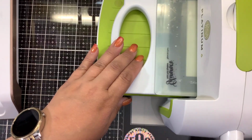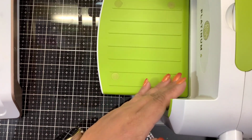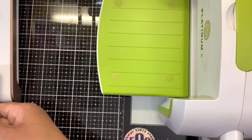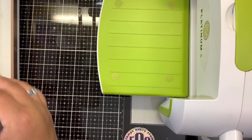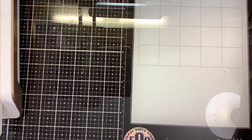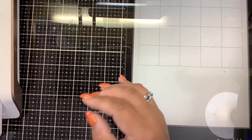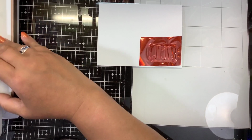Okay, and I'm just going to go one more time for good measure because holographic foil, I find, tends to need a little bit of extra heat or pressure sometimes. So we'll see how this one looks. I haven't tested this orange foil in a while. Okay, here we go. Ooh, that looks so pretty already. We're going to let that cool down. We're going to let my machine heat back up.